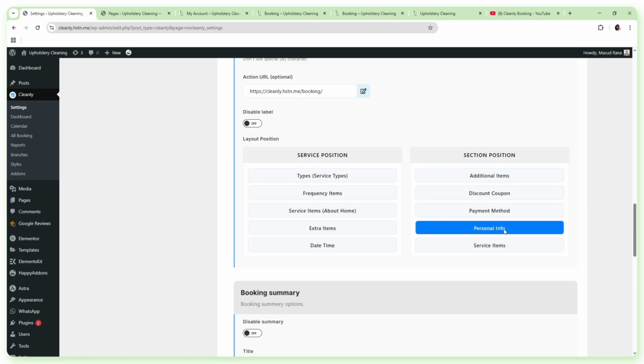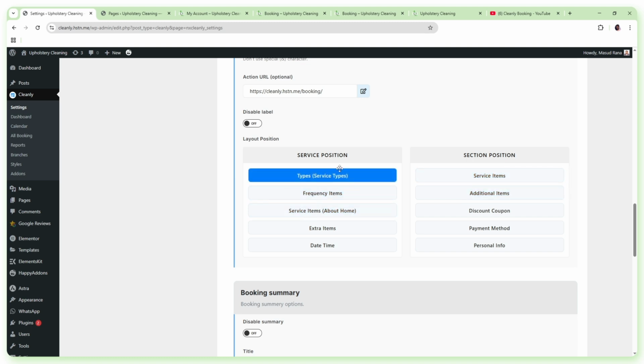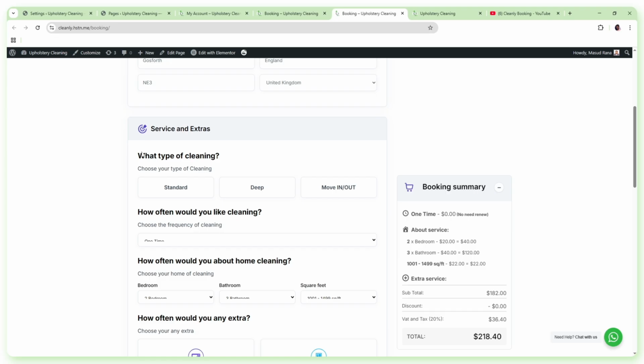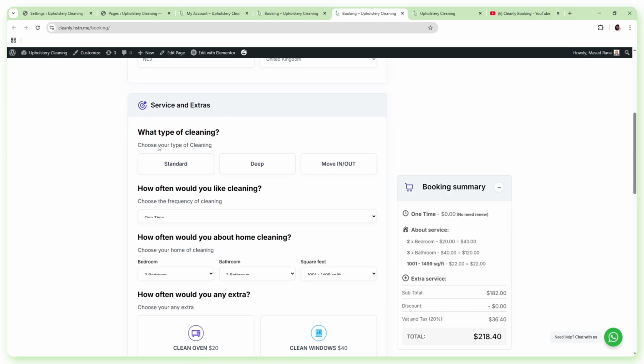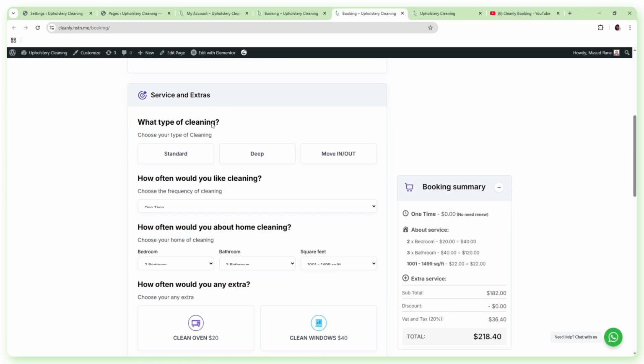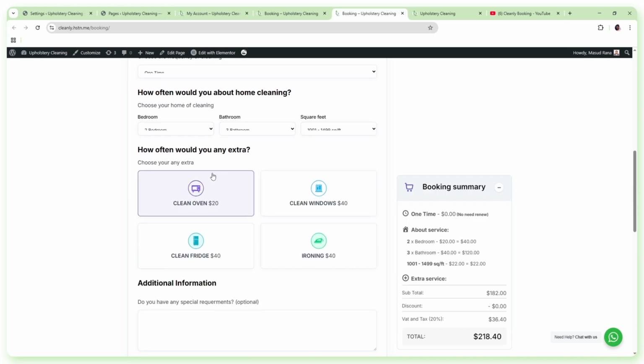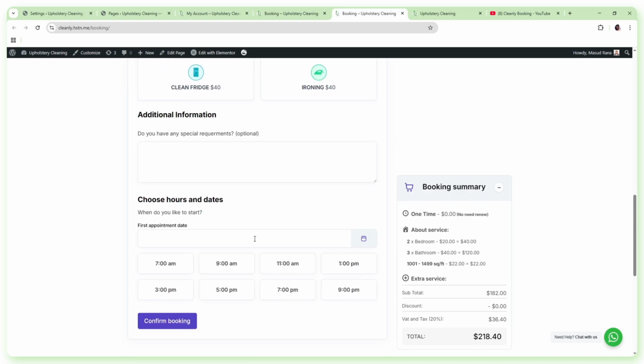This is section position layout positioning. So I just set service again to top position. And this is service position actually. Under the service card we can see this is a service type, this is a service, this is additional service, this is a date selection service.